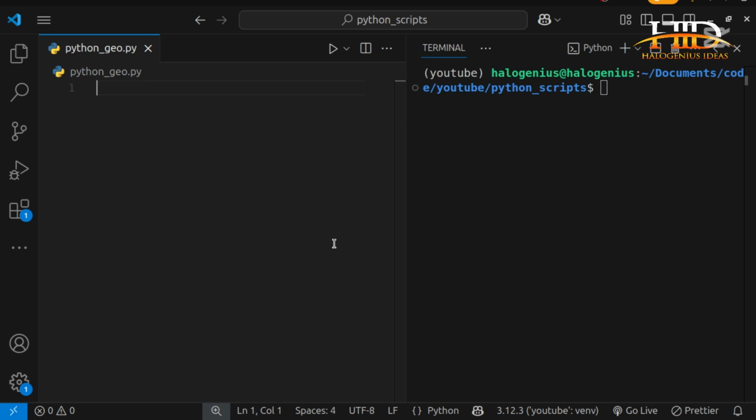In this tutorial, I'll quickly show you how to calculate distance by coordinates. So you have two locations, you have the geo coordinates of the first one, the longitude and the latitude. You also have the geo coordinate information for the second location. With Python, I'll show you how to calculate the distance between both locations.